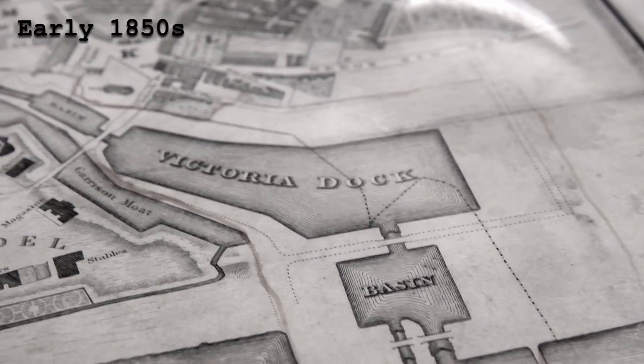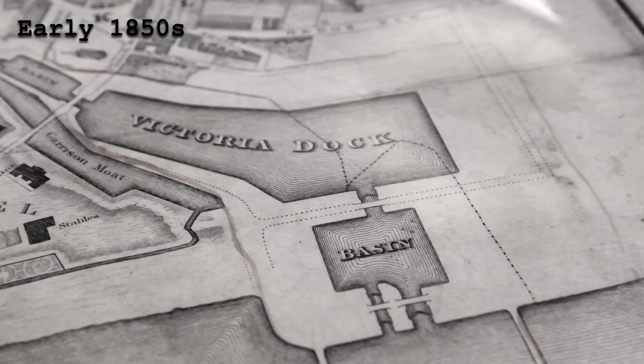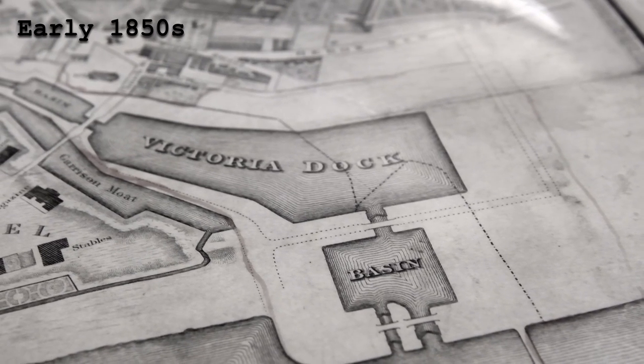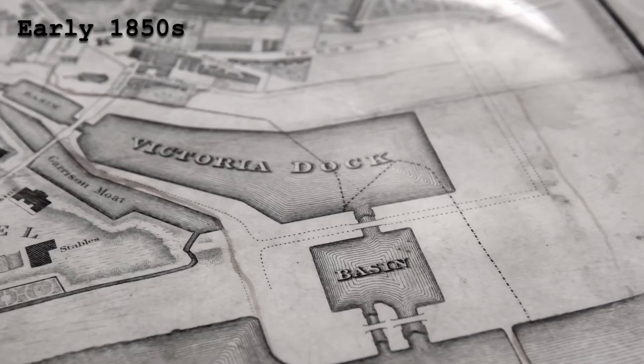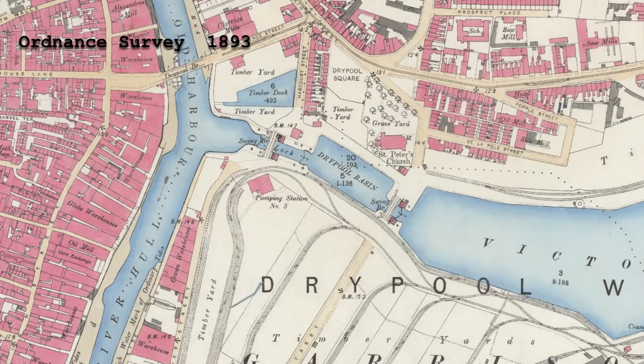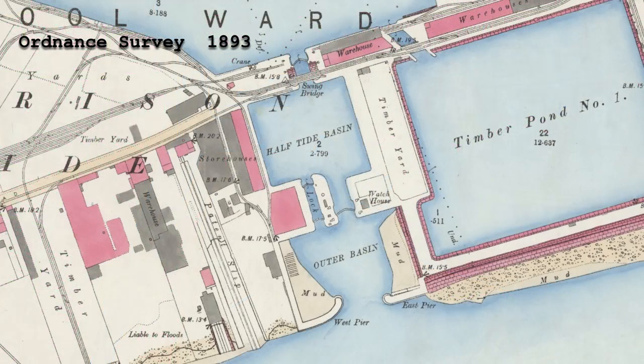The construction of Victoria Dock was quite the epic. Designed by the Dock Company's resident engineer J.B. Hartley, not only was it reclaiming land from the Humber, which had been one of the most expensive parts of the last most expensive dock to be built, Humber Dock, but it had added layers of complexity. There wasn't just one entrance to the dock, there were two. One from the old harbour, the River Hull, at Drypool, and the other wider, deeper lock onto the Humber. And each of these entrances wasn't simple.